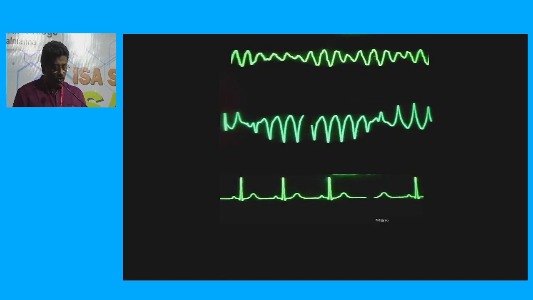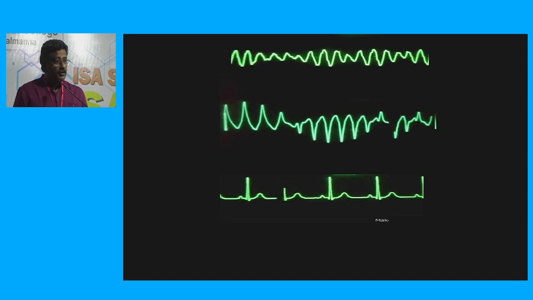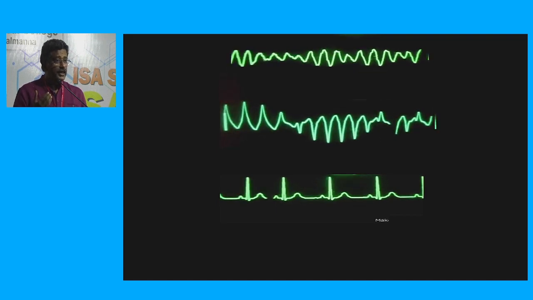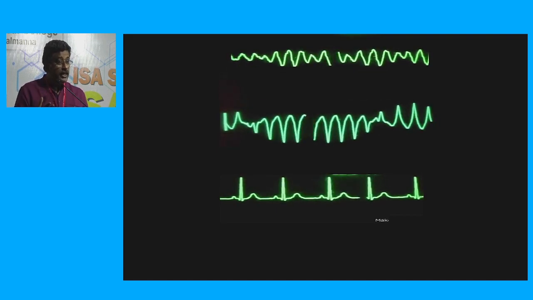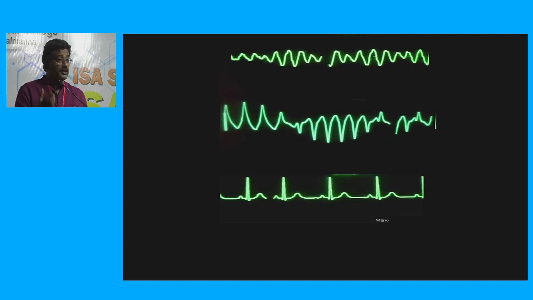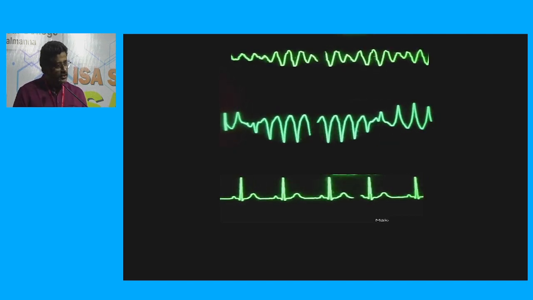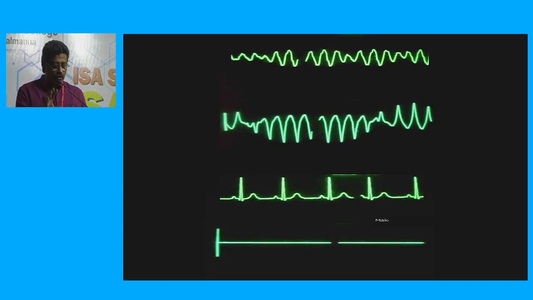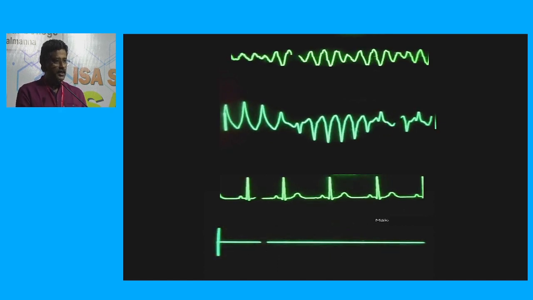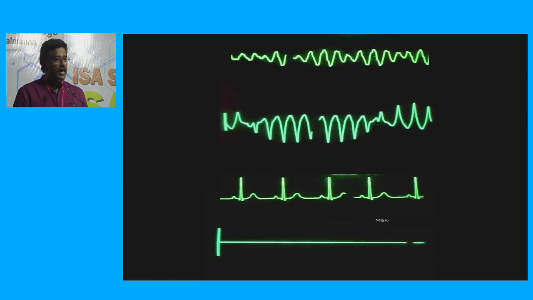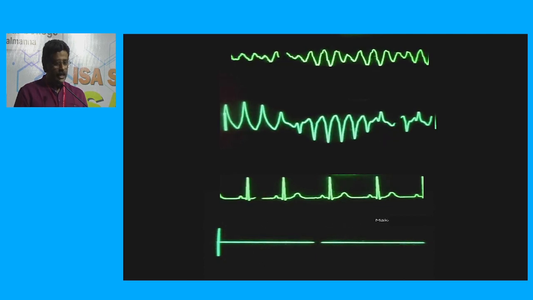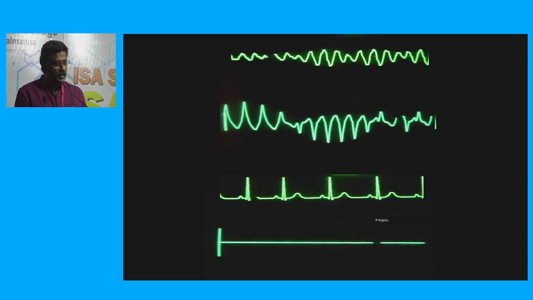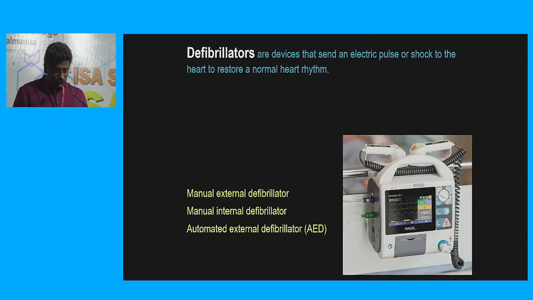And the other two we get are pulseless electrical activity, where we will have an organized rhythm but there is no pulse. During our days it was called electromechanical dissociation, EMD. Now it's called pulseless electrical activity, and asystole. So these are the four rhythms which will come in cardiac arrest. The first two need defibrillation, and the last two, because they are the terminal rhythms, are not shockable.